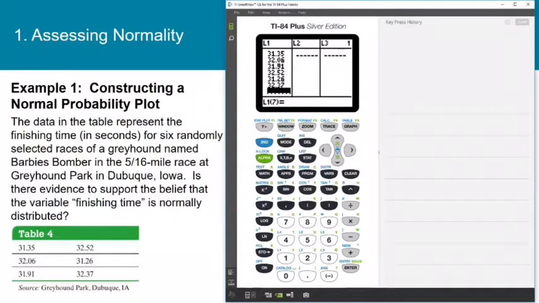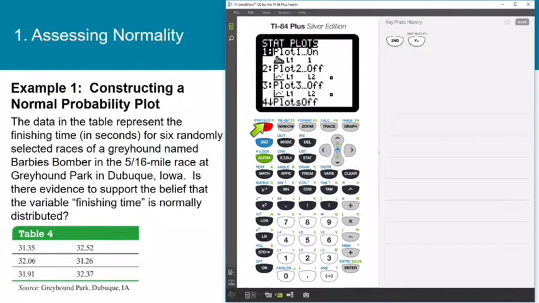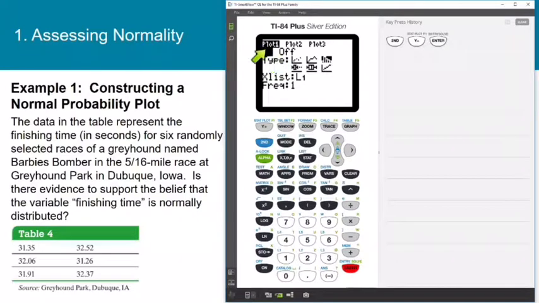Now I'm going to show you how to get that normal probability plot on the graphing calculator. This is going to be the same procedure whether you have the new operating system or the old operating system. Enter your data in list one like I have here, and then get into your stat plot controls. Hit second, then y equals, and of course we're using the second function so you'll actually be accessing the stat plot menu. We want to change plot one to a normal probability plot. You can see right now it's set on histogram. I'm going to press enter and make sure that it's on, so make sure that's blinking and highlighted.